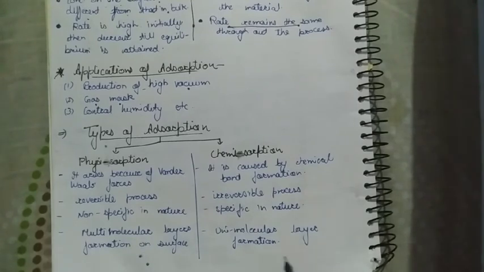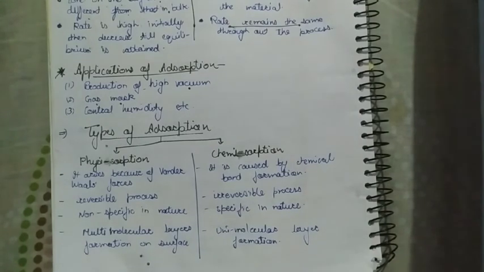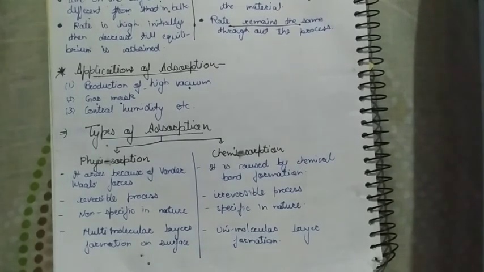adsorption process. Whereas in chemisorption, a unimolecular layer is formed, that is, after only one layer is formed, since there is some chemical reaction going on the surface and a chemical bond is formed, so only one layer is possible to form. And again there are various points of difference between these two, and I want you to read them yourself. If you have any queries, you can ask.